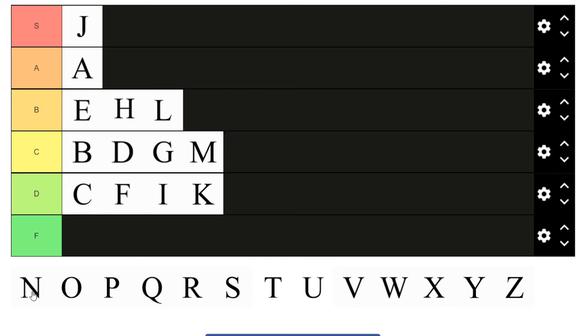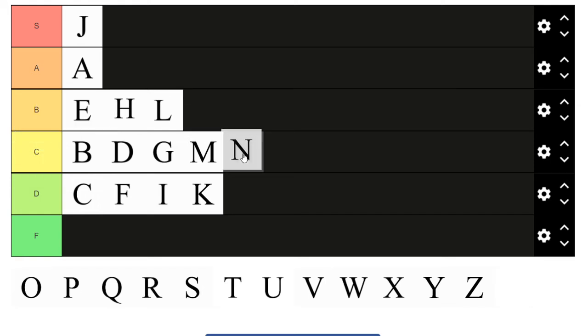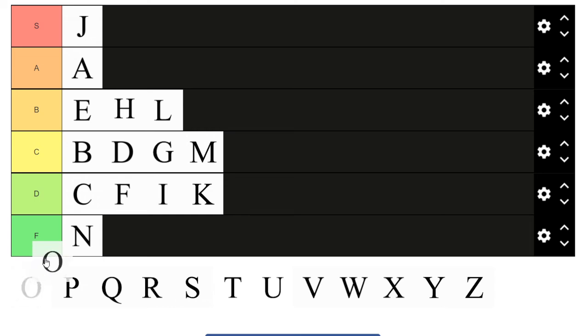Now I come to N. N isn't a great letter because writing it out, it never seems to look right whenever I write it, and it's not used in a lot of really good or exciting words, and I don't like writing it, so that's gonna get a D tier from me. Or actually, F tier. I really don't like the letter N.